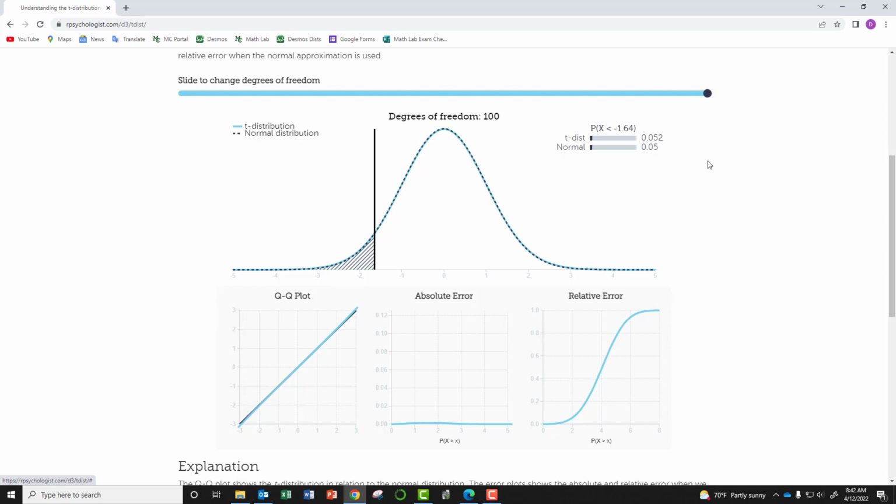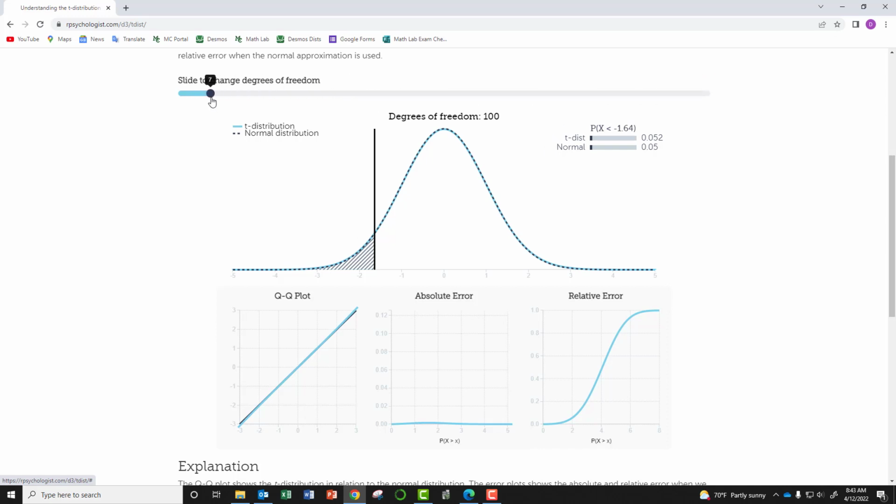So even for a really large sample size, if you get much larger than, I don't know, about 2 standard deviations, then our calculation, if you were to use the standard normal distribution versus the t-distribution, starts to introduce a relative error of 5 to 10%. That's pretty bad. And so while the standard normal distribution might work for really small deviations from the mean, it's not going to work well for larger deviations from the mean.